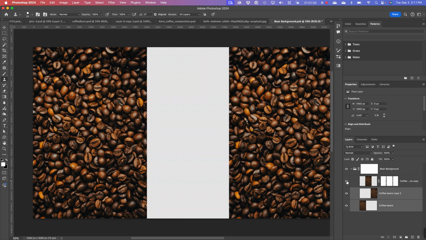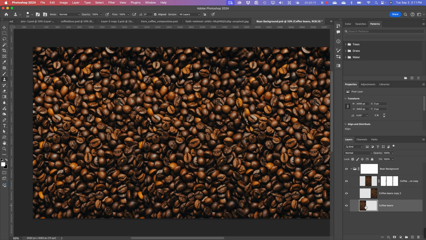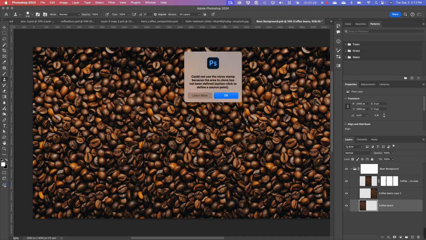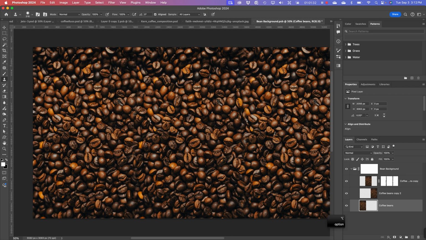And let's see. I'm just going to click the layer that this one's on. Increase my brush size. Set my hardness down. Then if I hold the Option key, say down here in the middle of these beans somewhere, and click, come back up here, and you see what it did? It picked up the area that I just sampled. I can kind of cover that over.